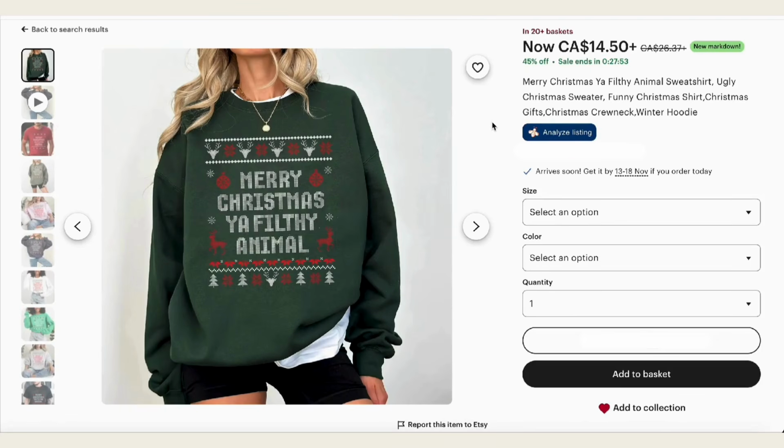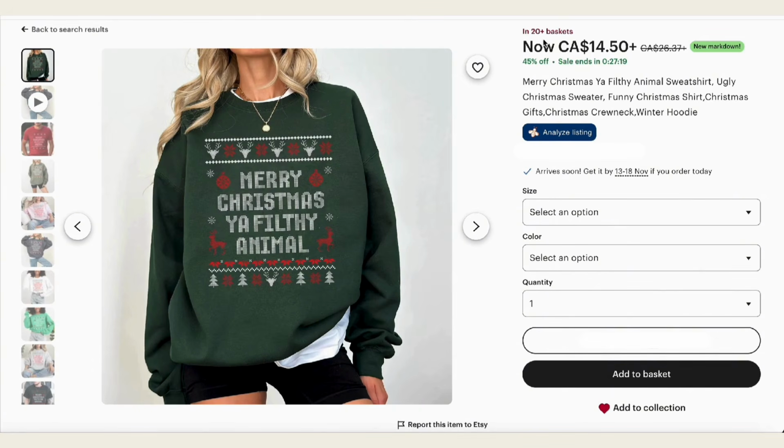Next up is this one that says, "Merry Christmas, you filthy animal," which I believe is a quote from the movie Home Alone. So if you are interested in making something like this, I would definitely do your due diligence and make sure that that's not a trademark saying, just to be safe. It is all over Etsy right now, but that doesn't mean you're free and clear to go for it. So definitely do your research on that first. But nonetheless, makes for a really funny, cute Christmas sweater for Home Alone fans. And again, has that knitted Scandinavian pattern and font on it.